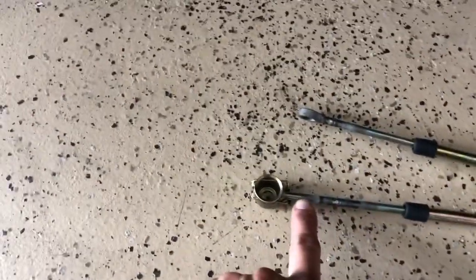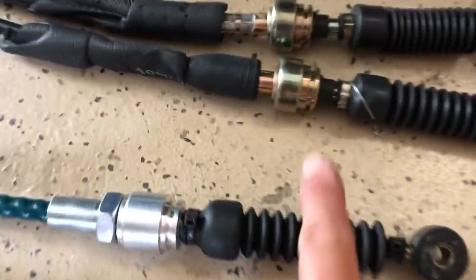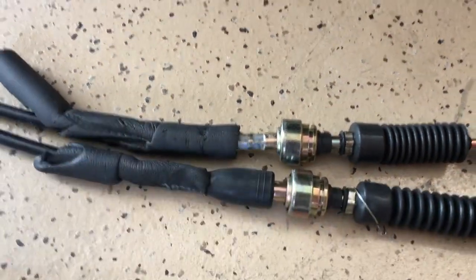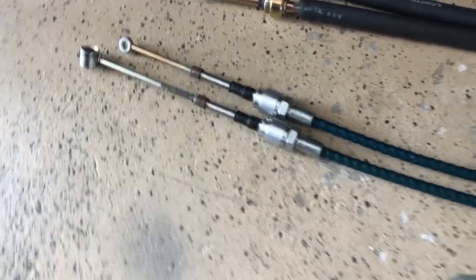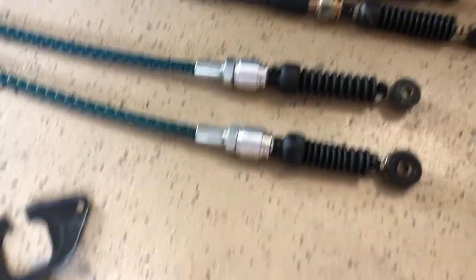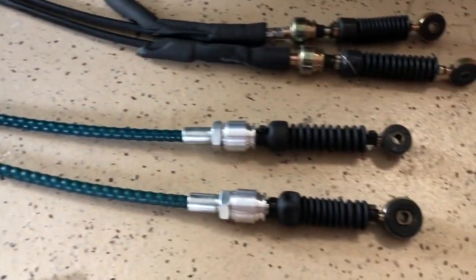These are the MR2 Heaven ones — I cut the tips off because they were too long and shortened them. The end that fits into the bracket on the transmission had a gap that was too thick, so it was vibrating back and forth. These are the custom shifter cables — they're low-friction and heavy-duty. They cut my original one up to get the ends, and there are adjustment points on both ends so I can fine-tune it.